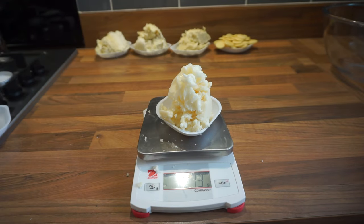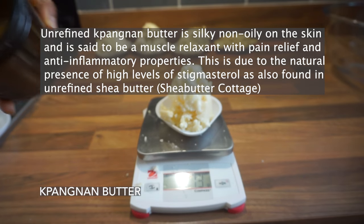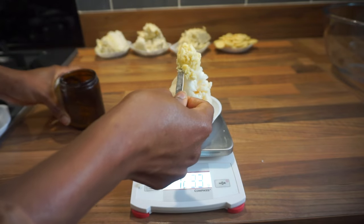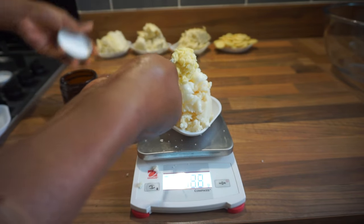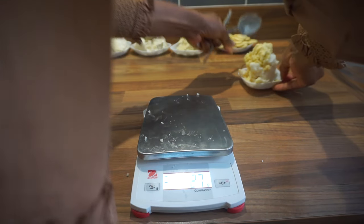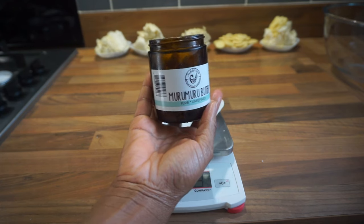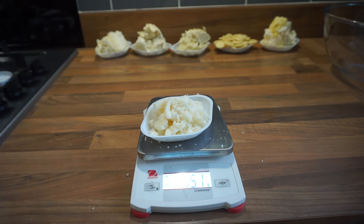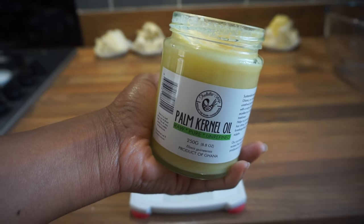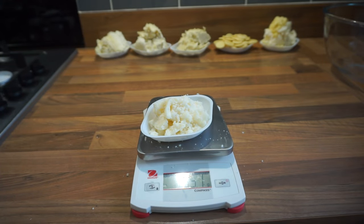100 grams. I think I'm gonna add, this is pangnan butter. I'm gonna add that so that we can get up to like 150 maybe. You see, 3 butters. I'm going to go in with some murumuru butter. So that is 65 grams of murumuru butter. I'm going to add 35 grams of palm kernel oil to make it 100.